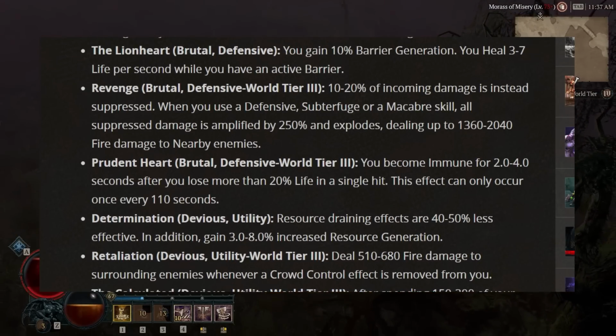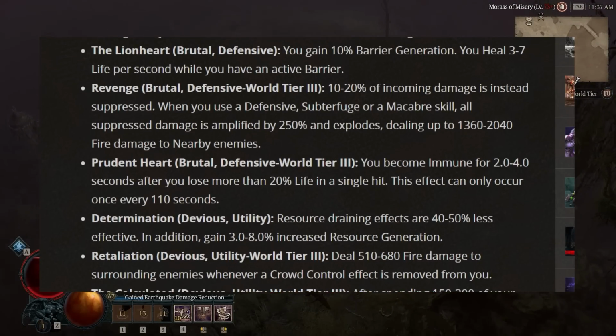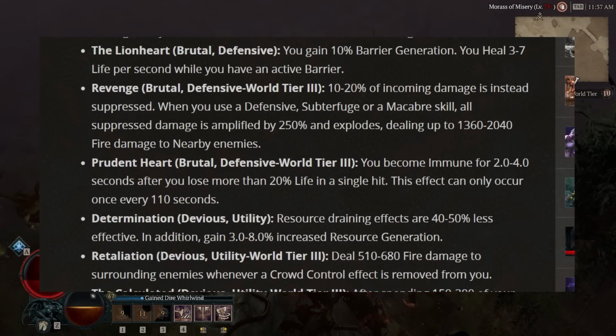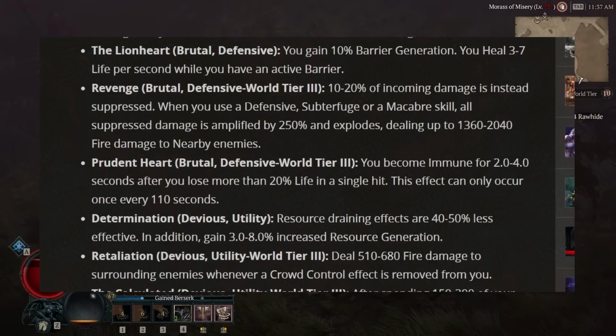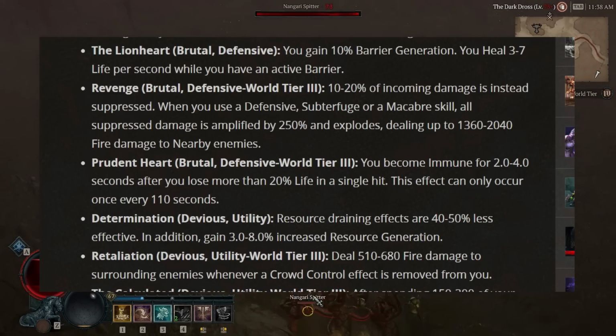Ooh. Prudent Heart says brutal, it's defensive, world tier 3. You become immune for 2 to 4 seconds after you lose more than 20% life in a single hit. This effect can only occur once every 110 seconds.